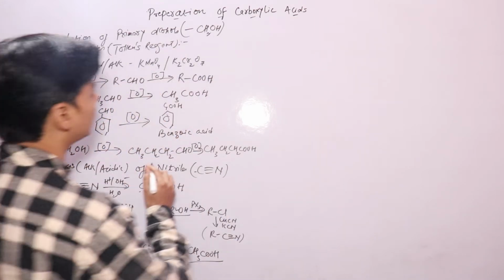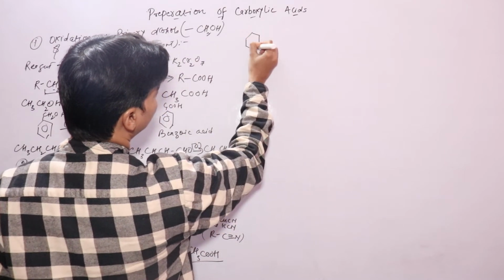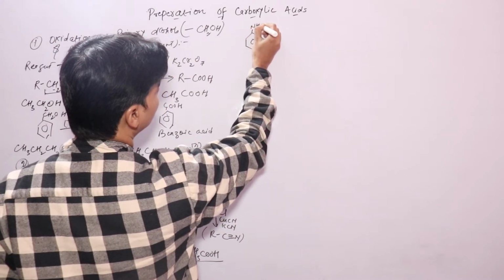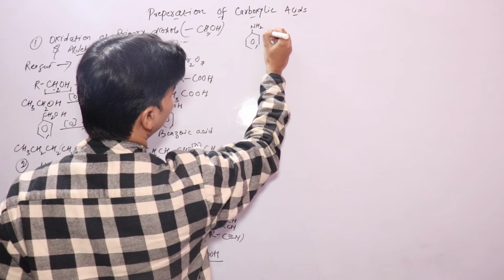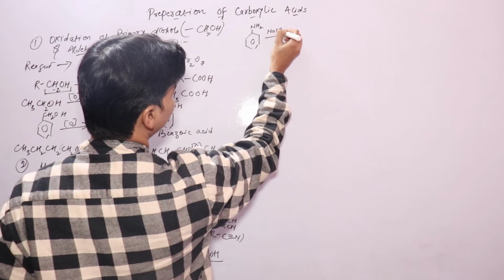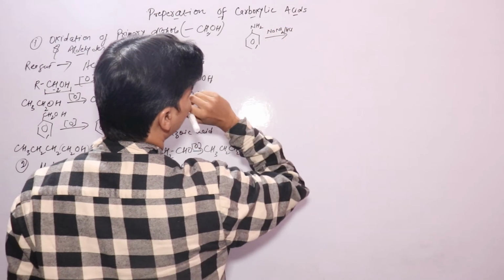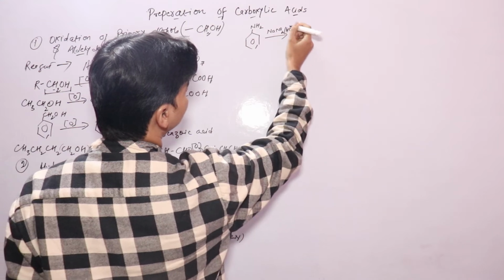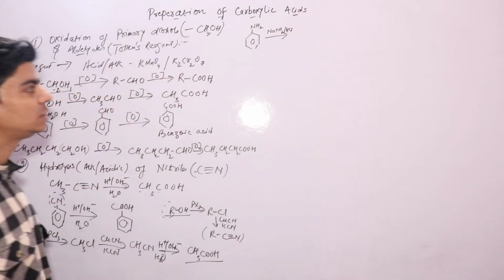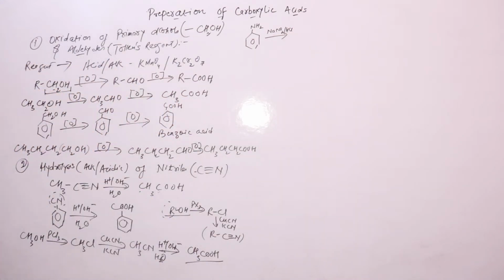And if you remember, the reaction would be, I take aniline. This will undergo diazotization in the presence of sodium nitrite and HCl. And it will change into benzene diazonium chloride. And benzene diazonium chloride will react with again copper cyanide or sodium cyanide, and give you your cyanide, benzonitrile.